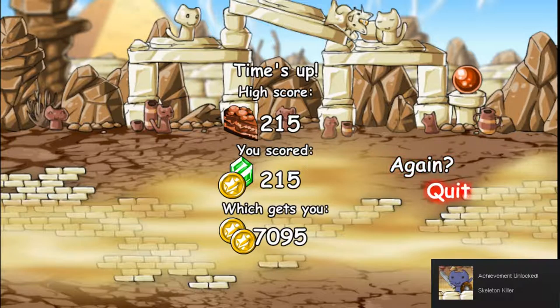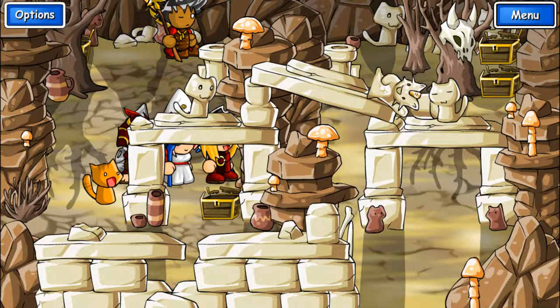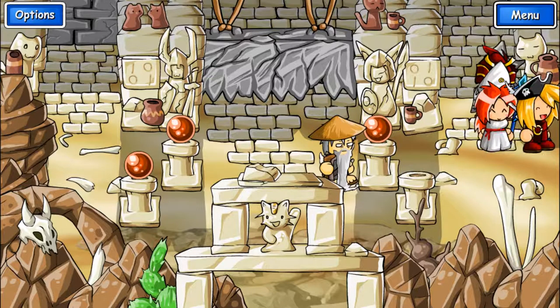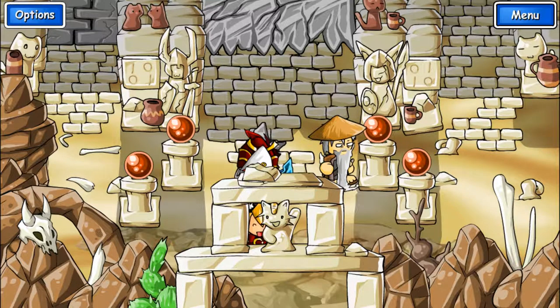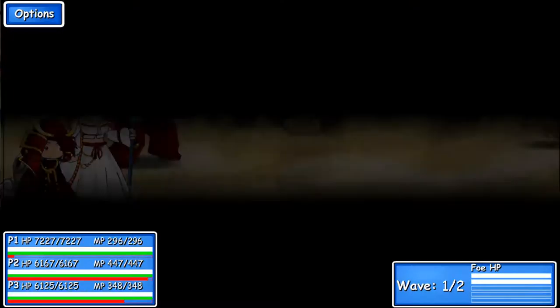Skeleton killer. So if you want to get money without getting experience or AP, then you can do those side mini games. Otherwise, I just do them for achievements. So are we ready? I don't think we're ready yet. I'm gonna fight a few enemies around here. I'll be right back.